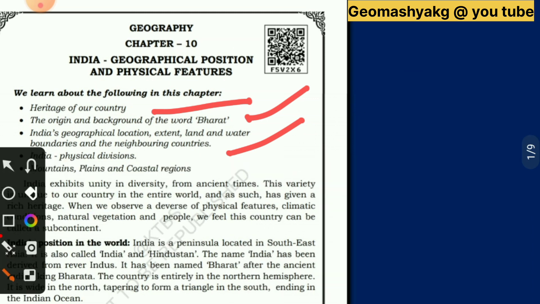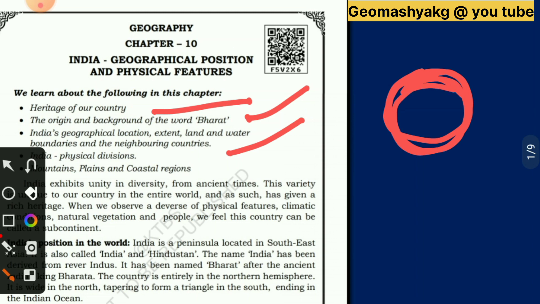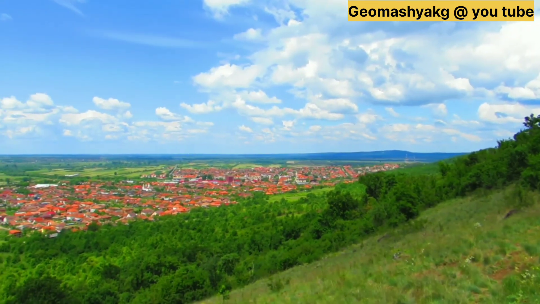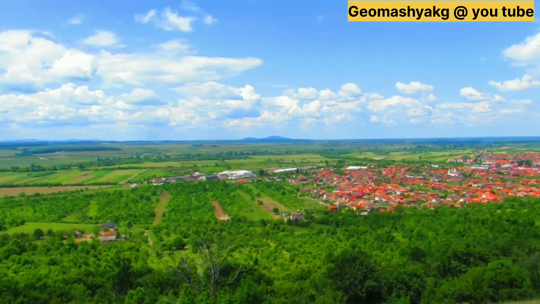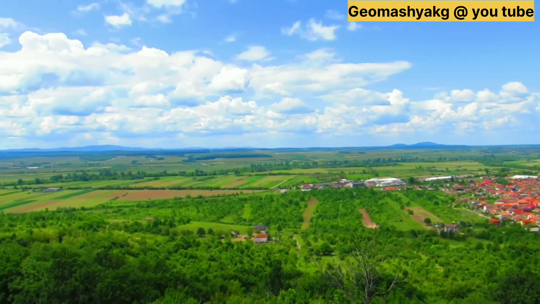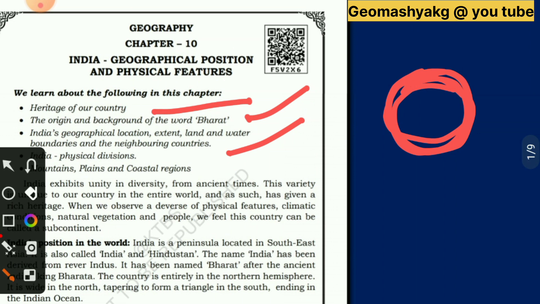Dear Learners, from ancient times, we Indians are very much proud because we always exhibit unity in diversity. Slogans like Vasudhaiva Kutumbakam represent it exactly. This variety of our country shows different types of physical features, climatic conditions, natural vegetations, and different types of peoples. By showing all this, we can be called a subcontinent, not just a country. Our country has all the characteristics to be called a subcontinent. That's why India is great always.